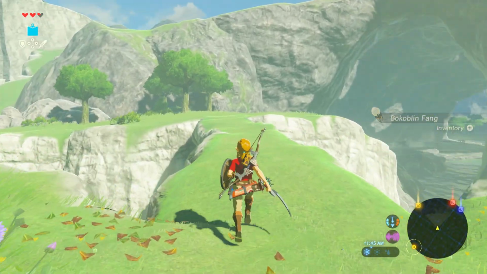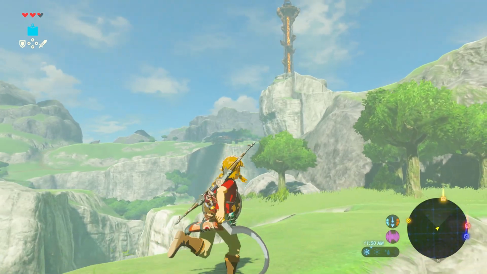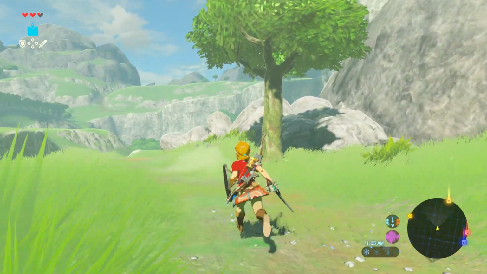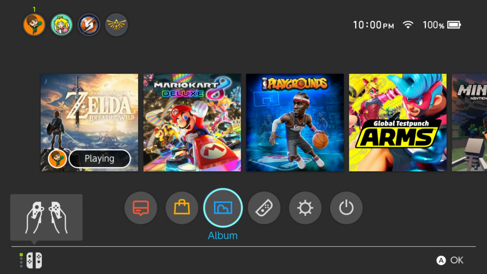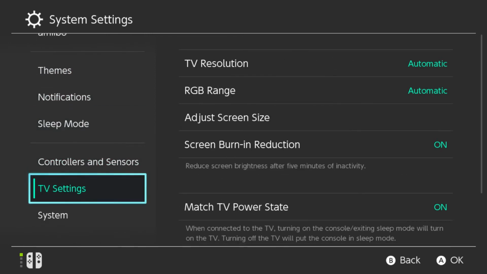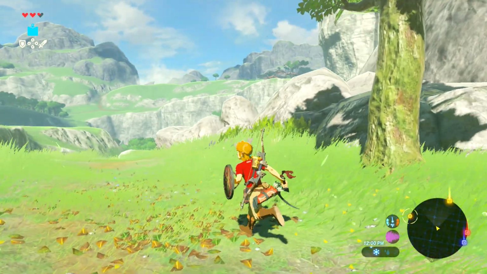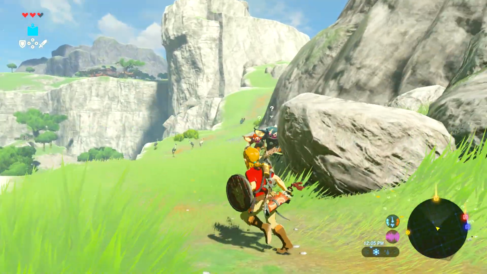Okay, and we'll cross this obviously natural bridge. And we will make our way up to the top here, which will be very, very fun. I want to check something real quick, so hold on just a moment. Oh, I see. I want to put it on full range. It definitely comes across better when I do that. So sorry about that. If it has been kind of looking a little washed out, it should look a lot better now.